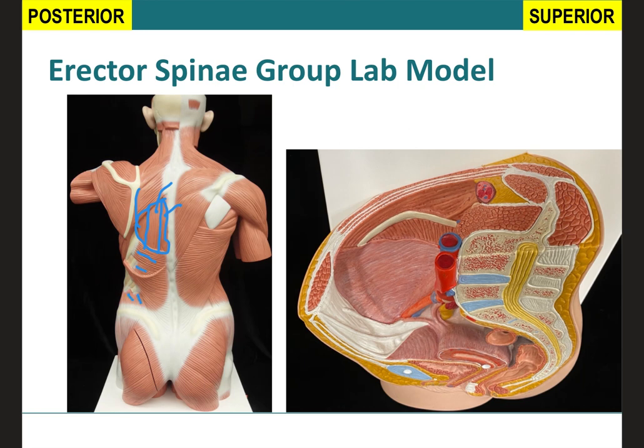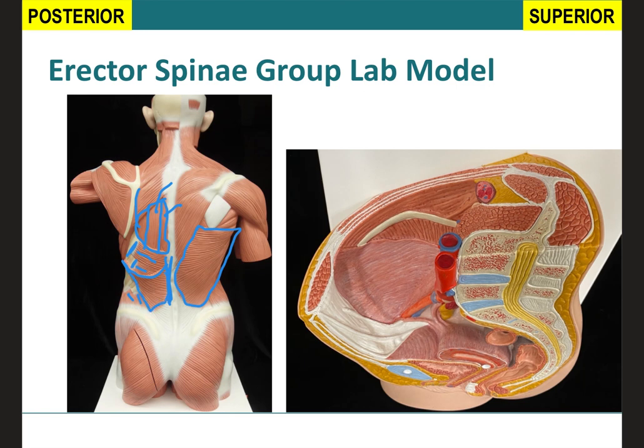They will originate on the vertebrae and they will insert posteriorly on the ribs. So these will be your serratus posterior. And covering this, you will have this big muscle over here, which is the latissimus dorsi, which we will cover later on. And here you can see a little bit of the latissimus dorsi.